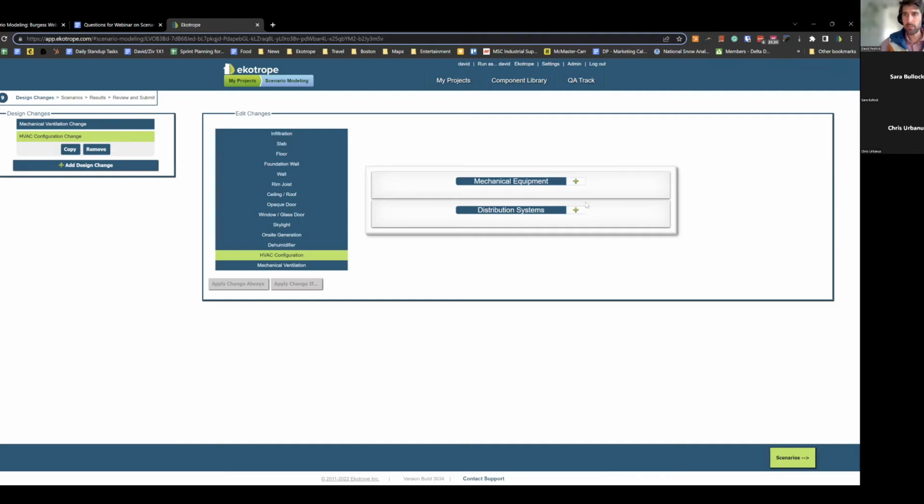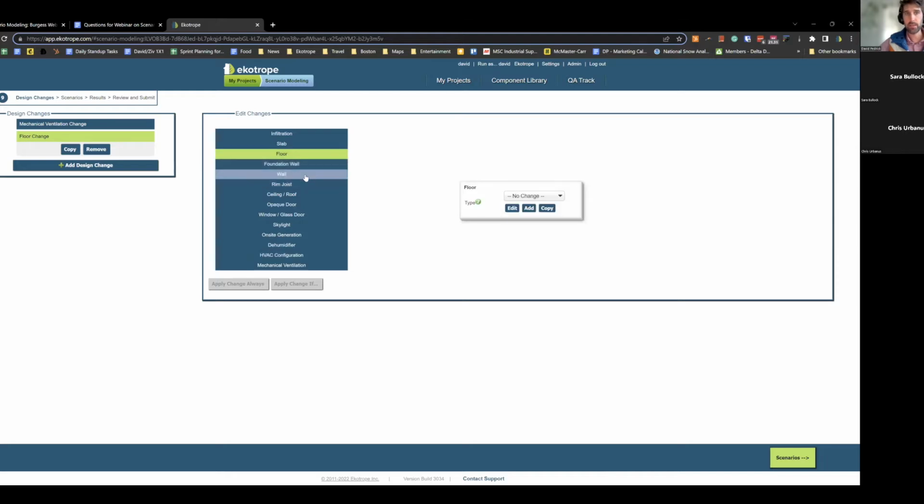In the next few weeks as well, we'll be adding logic here. For example, for walls, if we say let's model everything to an R20, you can say only make the change to walls that are above grade between conditioned space and exterior, whereas right now this is making a change to all of the walls in each energy model.